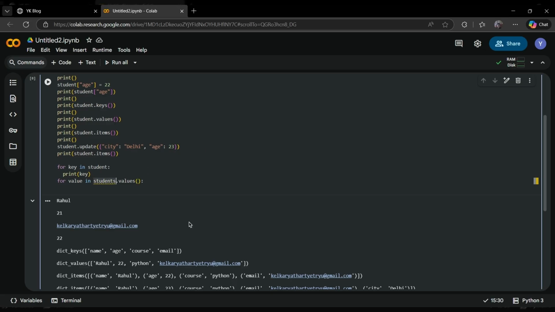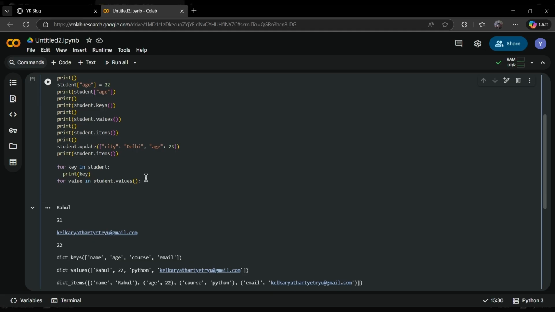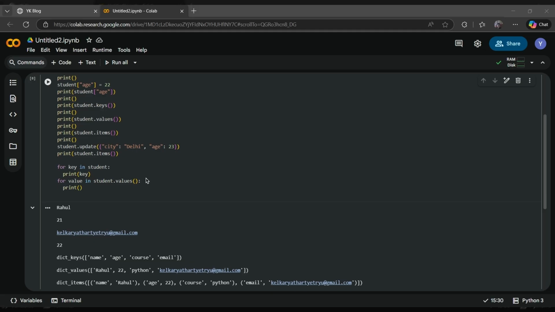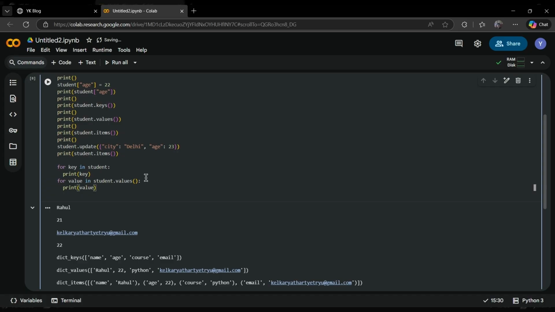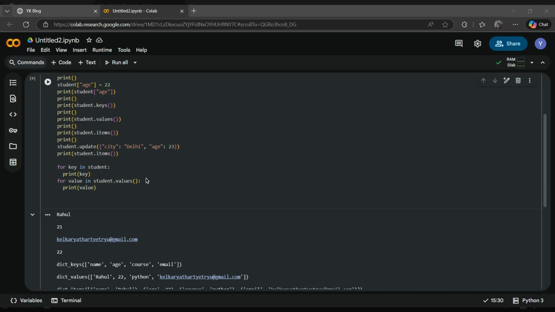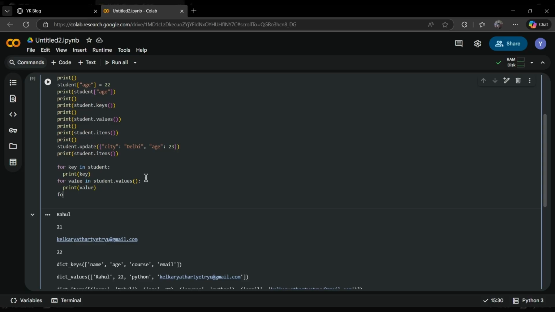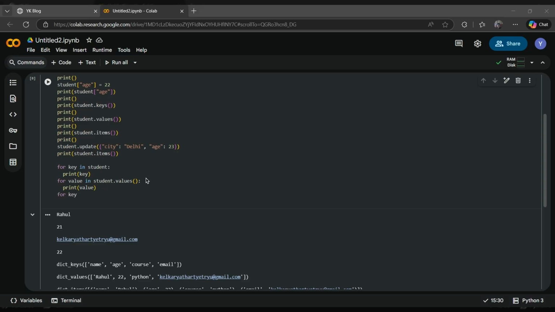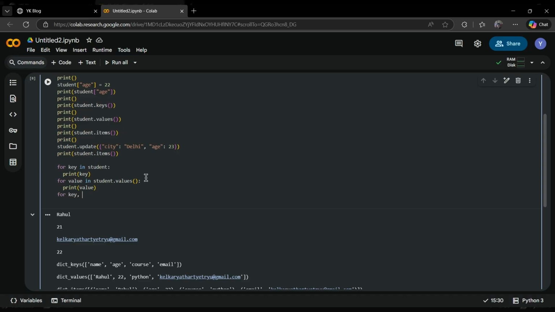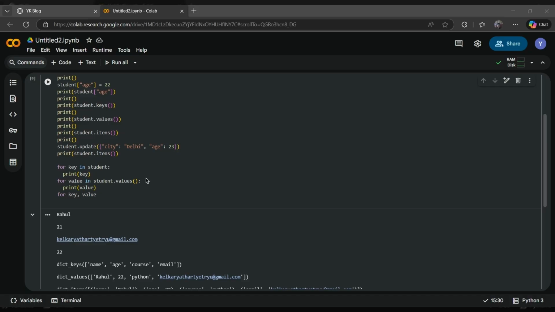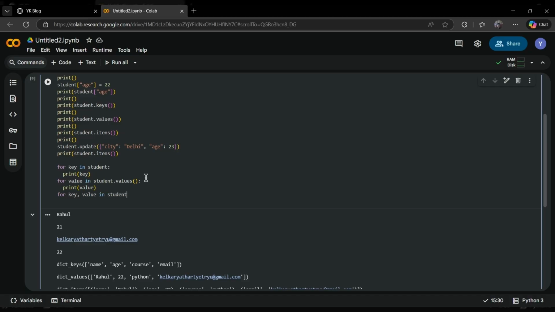It is actually student. Excellent. Now we move over to loop over both: for key, comma, value in student dot items. So student dot items. Then we put the parentheses, and we put double quotes.